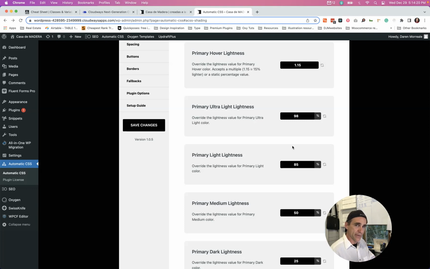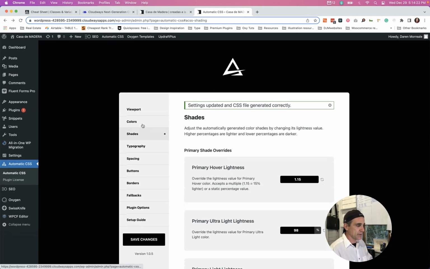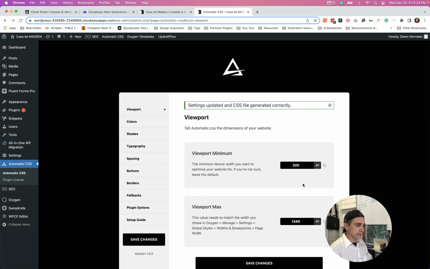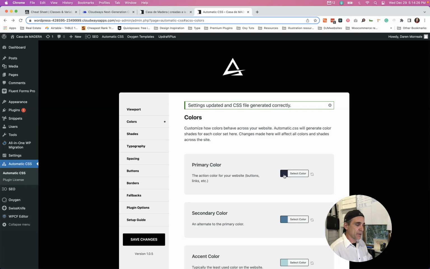The benefit of that is that if you do make a change, if I come in here later on and I change this primary color to red, all of those shades are going to get updated as well. So I'll be able to use that as I'm building out the site, and you'll see that as we go through it.